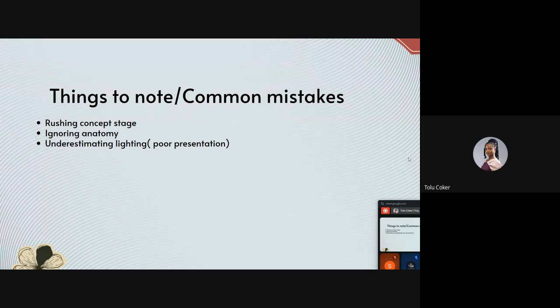Yeah, so like I was saying, poor presentation and underestimating lighting. And there's no one way to light your work. There are so many ways. Lighting too is something that you should consider when gathering references. Know how you want your work to look. All of this would be solved in the reference stage when you know what your end goal is. That way you don't ignore your anatomy, because you already see that it does not match what you have.